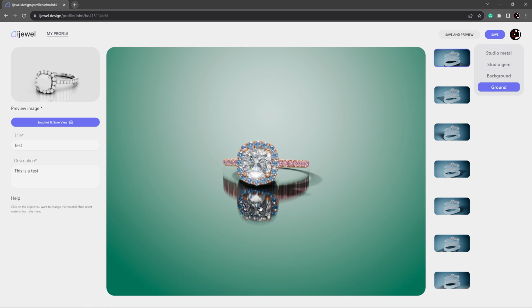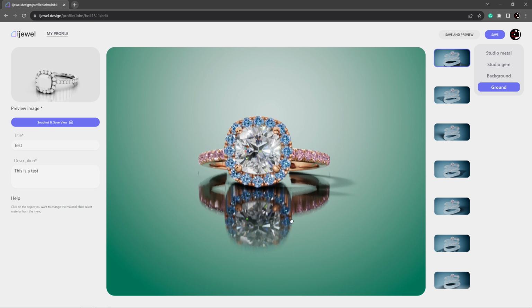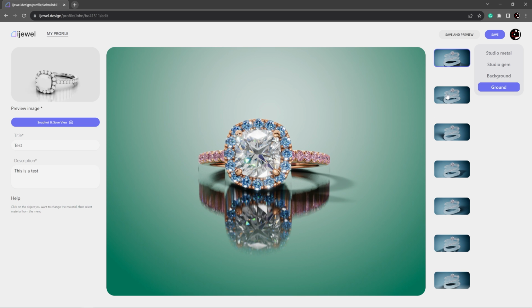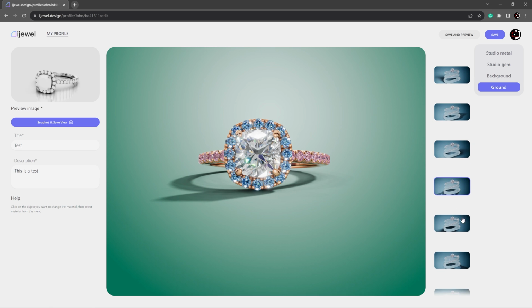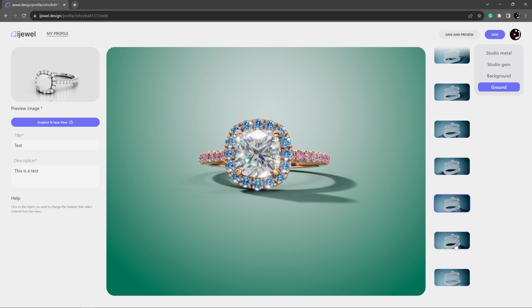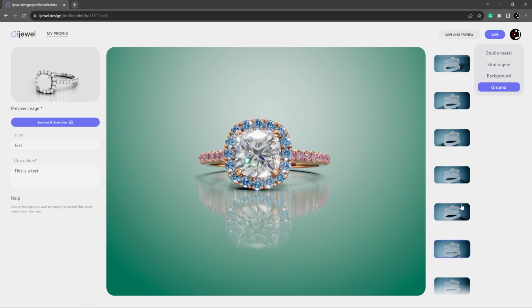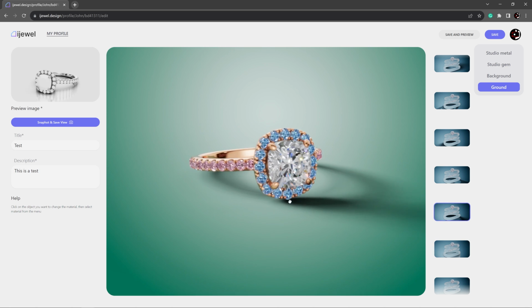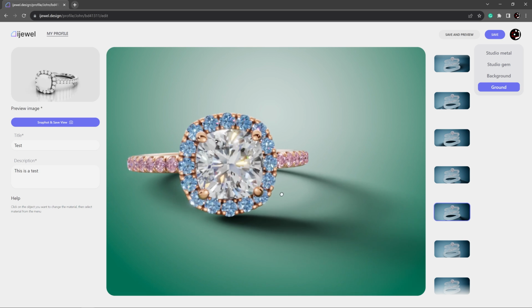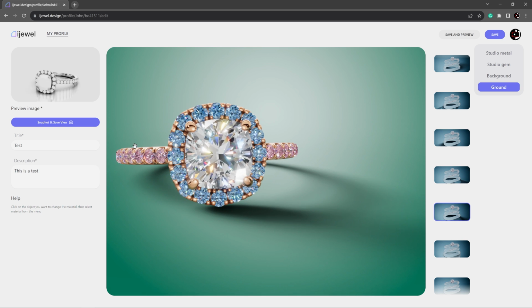If we start at the top, you can see we get this reflection shadow combo that blends in with the background very nicely. But for me personally, I found if we go through, we get a rough, nice, shadowy background. I think that might be the one. Yeah, or we could just do a downward shadow and reflection, but I like this one right here. There you go. So you can see this ring may not have the best design choices. The pink and blue are contrasting pretty hard along with the white centerpiece, but feel free to be creative and adjust this.